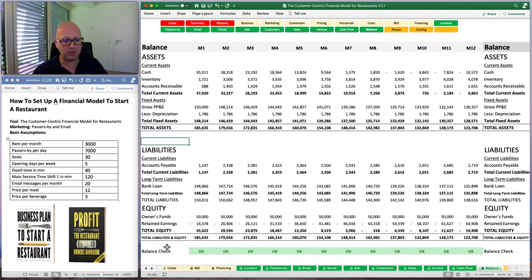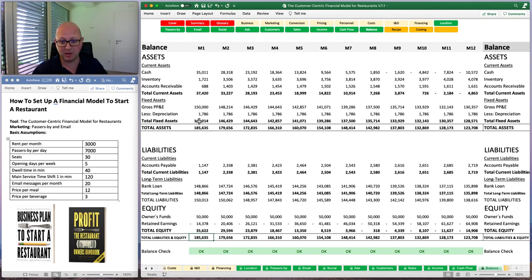Total liabilities and equity, in this case 185,635, must be equal to the assets in month 1. Assets and liabilities and equity must be equal. And you do have a balance check here on the bottom, and if this says okay, then this balance is correct, meaning these numbers are equal.